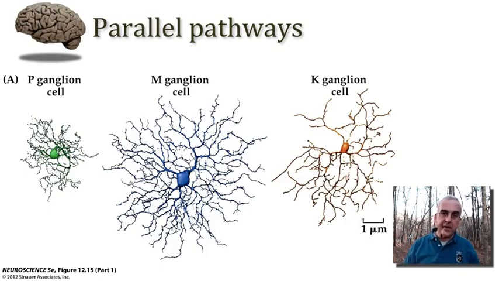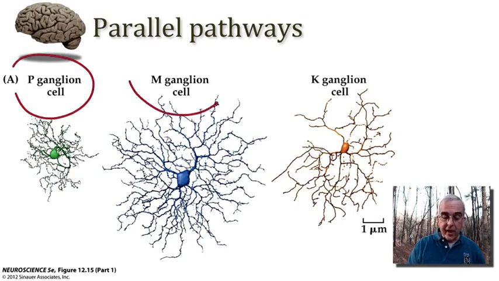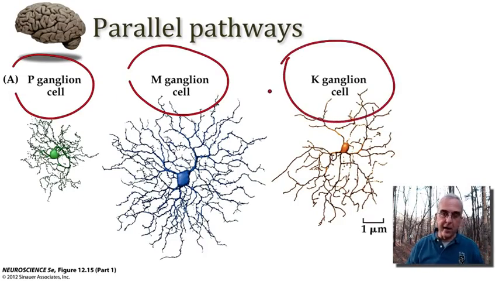If one were to look at the ganglion cells that are present in the retina, we find actually a rather rich assortment of ganglion cells. They can be characterized in different ways by size, by morphology, and as investigators over the years have done so, we've adopted a nomenclature for different types of ganglion cells in different species, and here's the nomenclature that is used in the primate retina. There are small cells that we call P ganglion cells, much larger cells that we call M ganglion cells, and then an intermediate type of cell that's called the K ganglion cell.